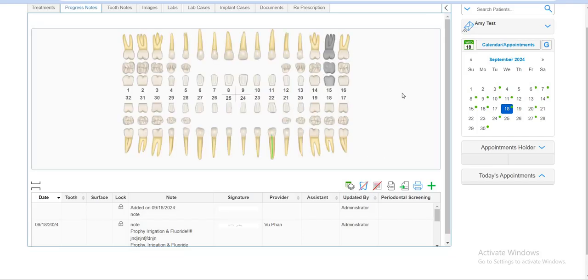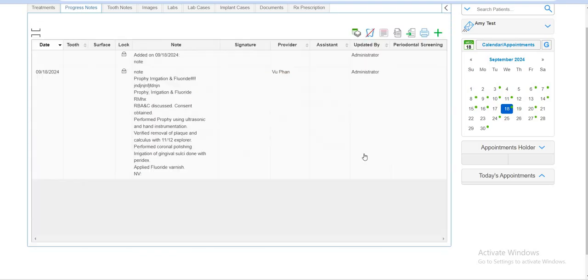If you don't need to see the chart, maybe you just want to see only the notes, as the patient may have a lot of notes, you can click on full screen note, and it can be easier for you or any staff to read the whole note without opening it. We have the option to export the note to documents.